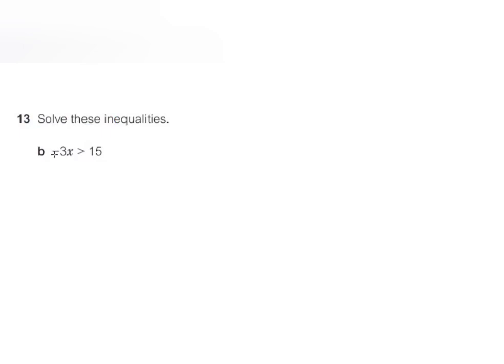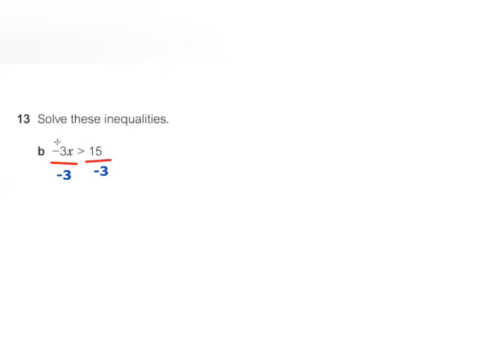Question B, negative 3x bigger than 15. We're going to follow the same steps. The first thing I need is leaving the variable alone. So here I notice that negative 3 is multiplied by the x. It means to remove it, I have to divide by negative 3. So I'm going to divide this side by negative 3 here. And because I divided this side, I'm going to do the same for the other side. Focus on this. Whatever you do to one side, you have to do it to all the sides. So here, divide by negative 3, and here divide by negative 3.